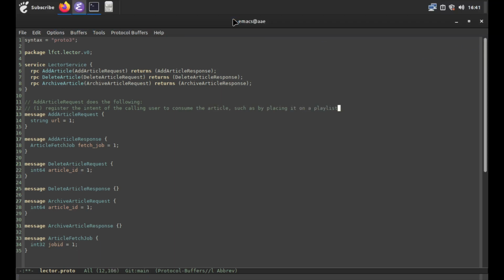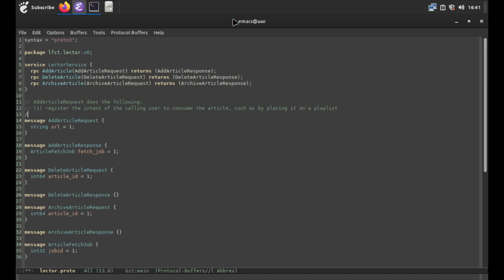So it's gonna go into like the playlist of things that you want to read. The other thing it's going to do is schedule a job to fetch the article and do any necessary post-processing.